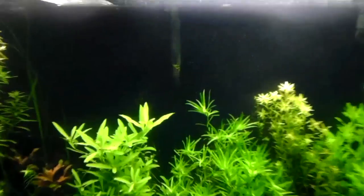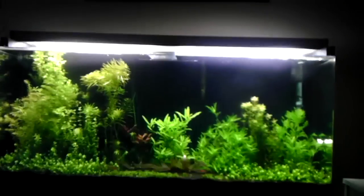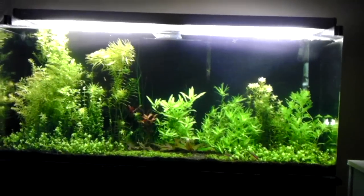One last thing before I end it — let's see if I can get him on video. Right there, a little baby guppy. Kind of hard to see, he's swimming around, which is really weird because I only have this female guppy in here. I haven't had a male guppy in this tank for probably over two months. So it's kind of strange that a little baby appeared out of nowhere. I don't have a problem with it, it's just kind of weird.